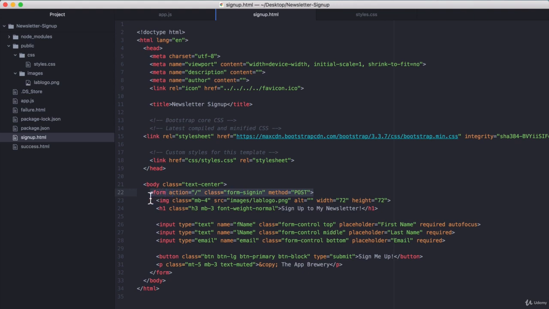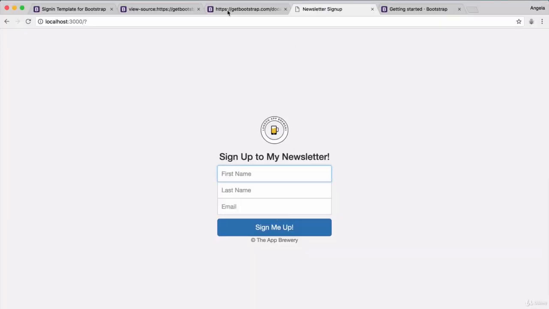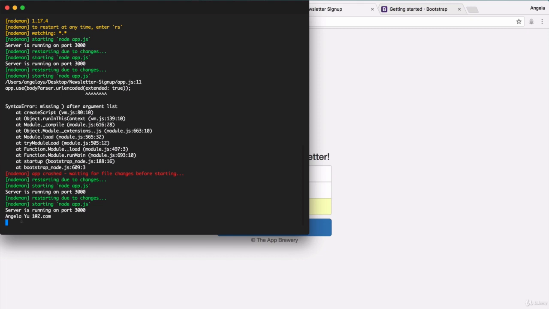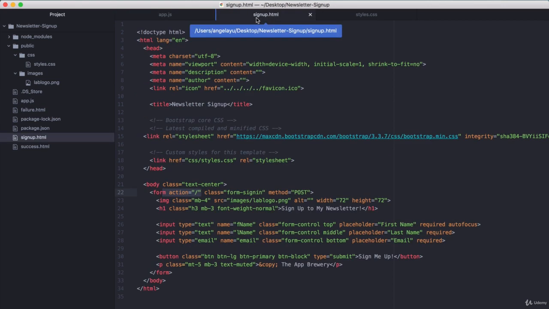And this ensures that when we click the submit button, the information in here gets posted to this location so that our server can then pick it up in this route that we have pre-planned. So now if we try again, then you can see that we get all of that logged in our console. So our body parser code is working and our sign up form is able to submit the data in the inputs to our home route using a post request.